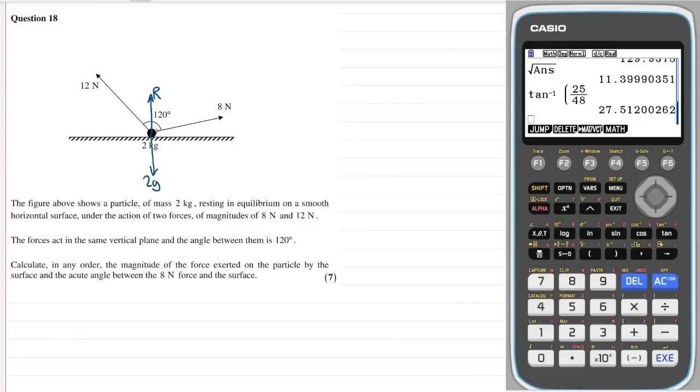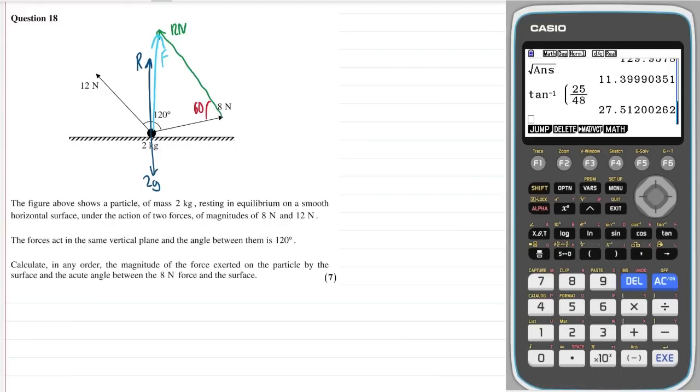So I'm going to add these two forces one after the other. So we're going to go 8 this way, and then we're going to go 12 this way. And we can now look here by angle rules. If that's 120, this angle in here is 60. Okay, that's going to be helpful. So now we can have this resultant force, we can just deal with this one. And we've also got the reaction force as well. So let's call that one R, and let's call that one F.